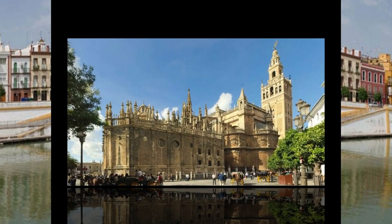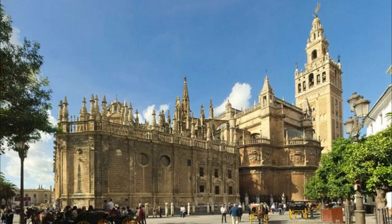A particularly significant landmark for locals in Spain, the Basilica de la Macarena is known for the face of the Virgin of Macarena, long revered throughout the country. Every year at the beginning of Holy Week, the holy image is taken out of the church and members of the Brotherhood parade through the city streets. The Basilica itself is relatively young, its construction completed in the middle of the last century. However, the main shrine of the temple — the statue of the Virgin Mary — is really ancient, so much so that even the name of the master who created it is unknown. The collection of religious items housed in the temple is also highly valued.